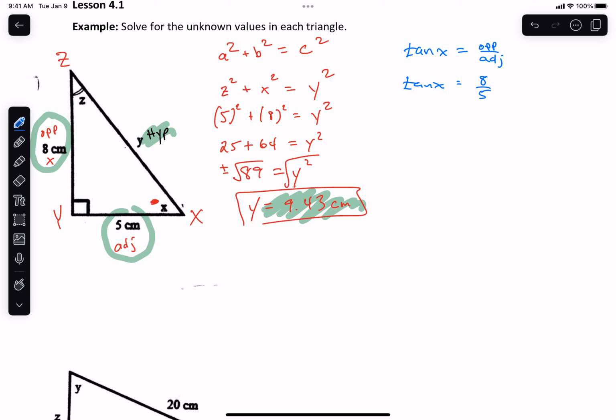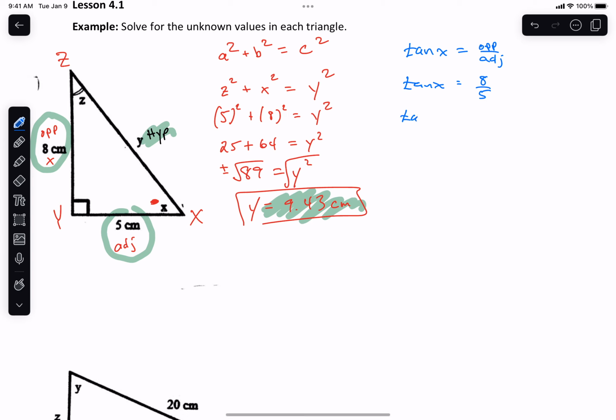What is it? This is an important part because somebody at some point is going to ask me, when do I use tan inverse or tan to the -1, and when do I use tangent? First of all, why don't you give me a number for 8.5? I would prefer you not to round it, so is it just 1.6? Right on? Okay. I would prefer that you actually use the fractions here, because if you start rounding, your angles are going to get a little bit off, right? So whatever the fraction is, use it, the ratio, right?